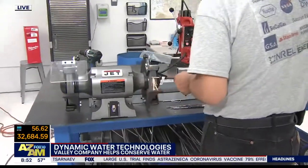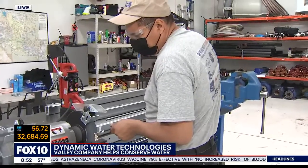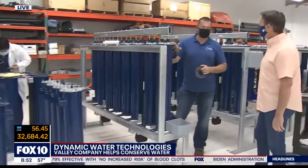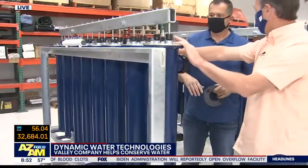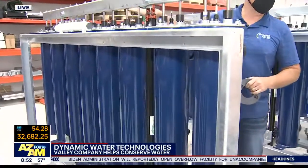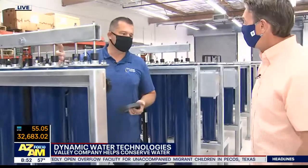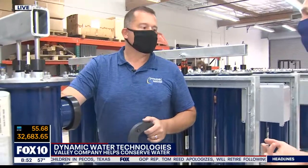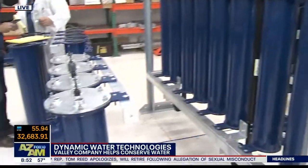All right, so let's say I want to take care of the water system for an entire casino. How many of these pipes would I need? We would probably use about 6 to 8 of these skids. So the whole thing, or just 6 of these tubes? No, the whole skid itself, all 8 of these tubes, and then say 6 or 8 of these skids. But the nice thing is the return on investment is usually 1 to 2 years, almost always under 3. And you're primarily hooking them up to cooling systems? Correct. Yeah, large cooling towers. Those are the largest water consumers in industrial facilities.